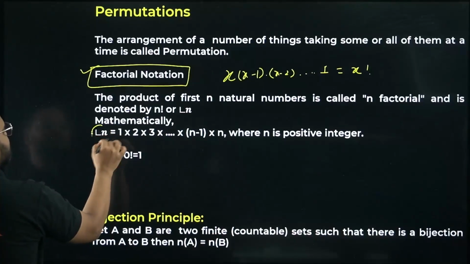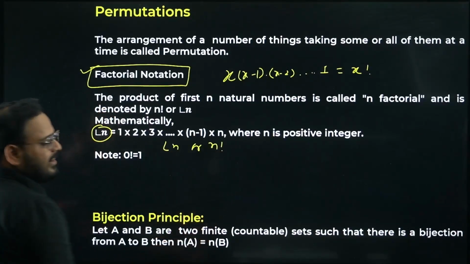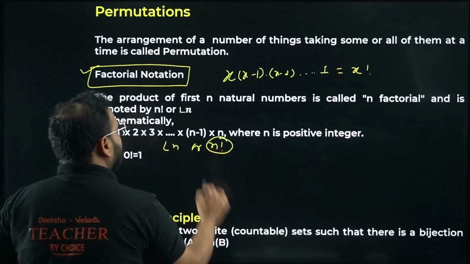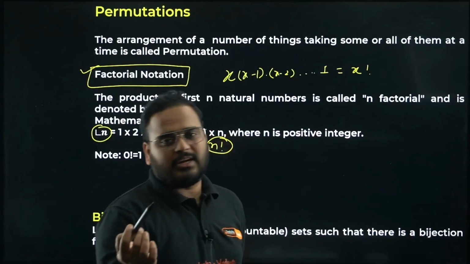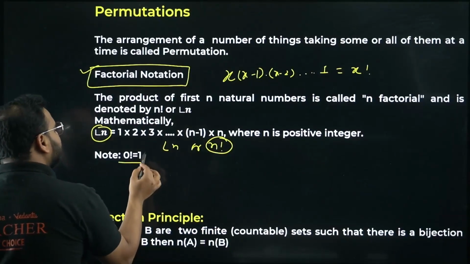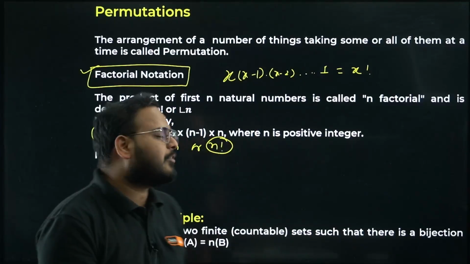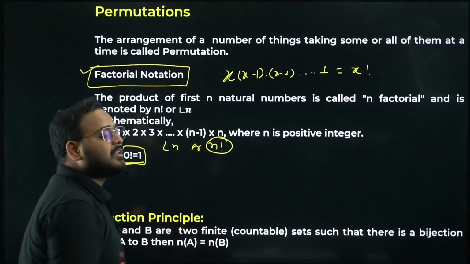You can write this as this, or this as well. Two ways of writing it. We usually use this method, a symbol, for writing the factorial. You can choose either of them, both are correct. Now please check, one more thing is very important here: 0 factorial is always 1. There's a proof for it, of course, but we don't need it right now. Just remember 0 factorial is equal to 1.